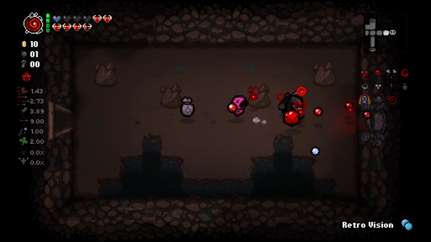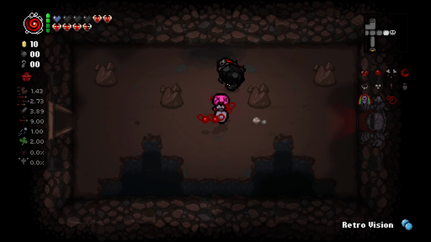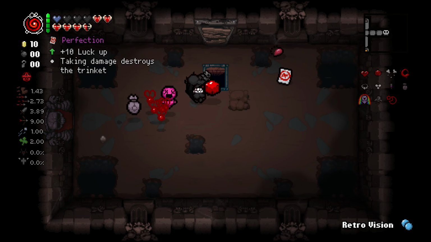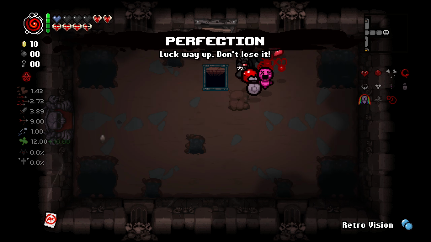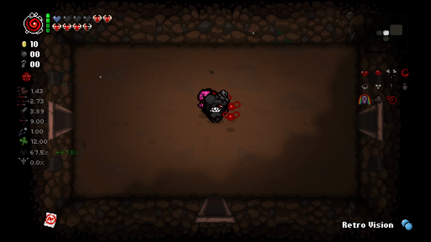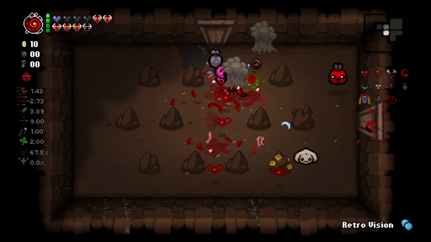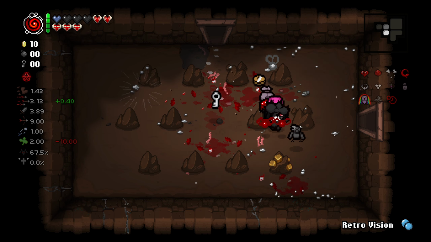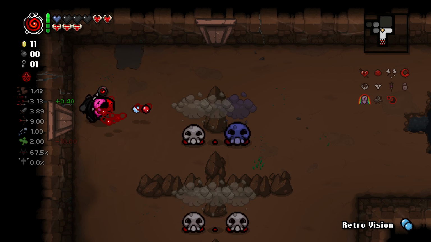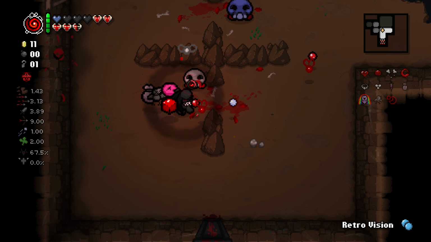Like, okay. I think it's here. It's not. Wow, it's next to the shop. That's really unfortunate. I mean, I guess I take this because I have nothing else and we carry on. Now, we need to start dunking some of these bone hearts before we get into devil deal territory. So, I forgot. Yep, that happens. Okay, so we got a single tears up. Okay, well done, well done.